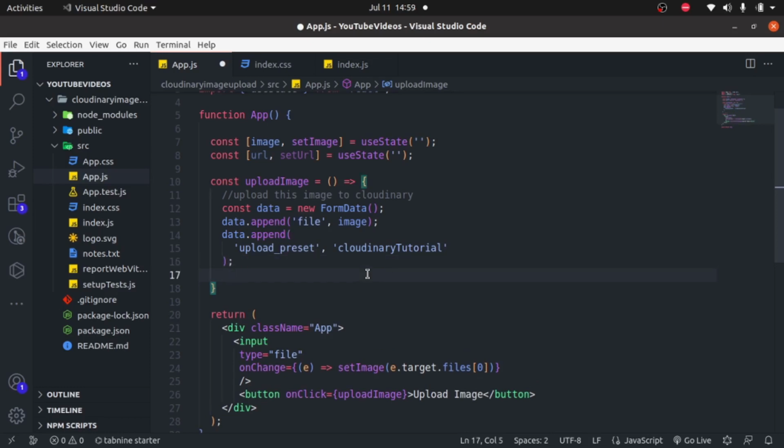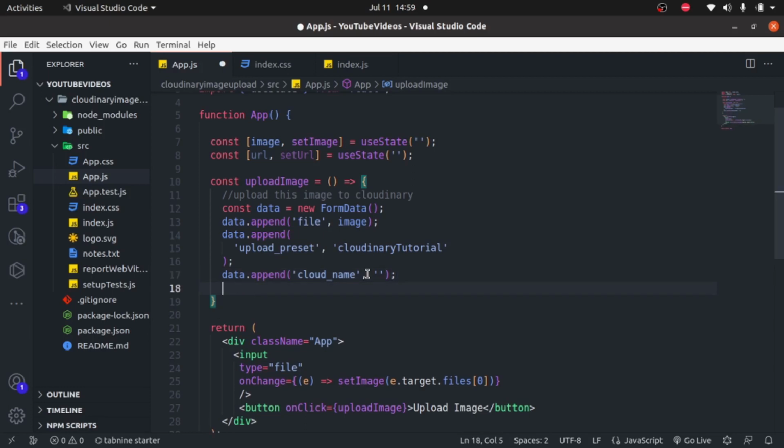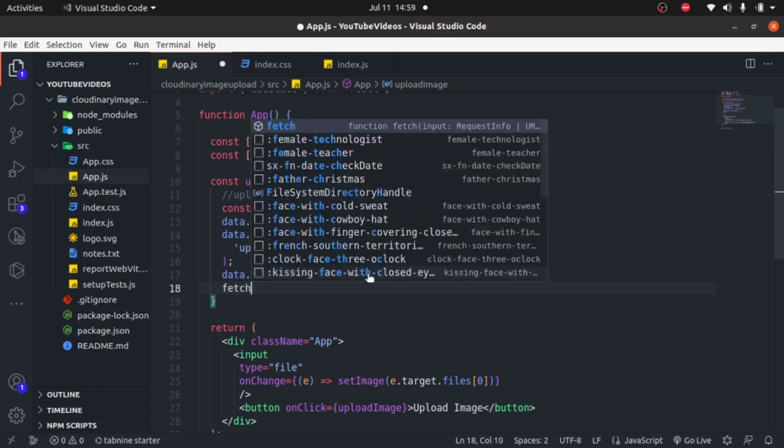We also have to append the last thing which Cloudinary needs, which will be the cloud name, okay. Cloud name, okay. This one we shall leave empty at the moment, make sure you leave it empty at the moment. Okay, so that we have finished appending, we have finished creating our data to be uploaded. Now let's go right ahead and send the actual request, okay, to upload the images. So this is the request. We're using the fetch API, okay, but you can go ahead and use Axios.